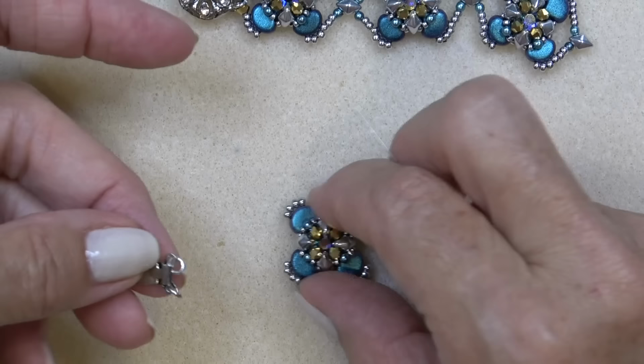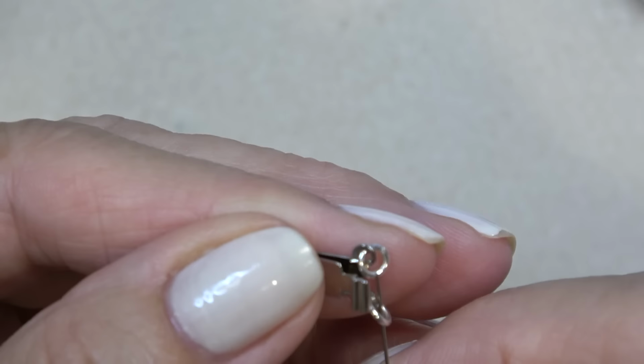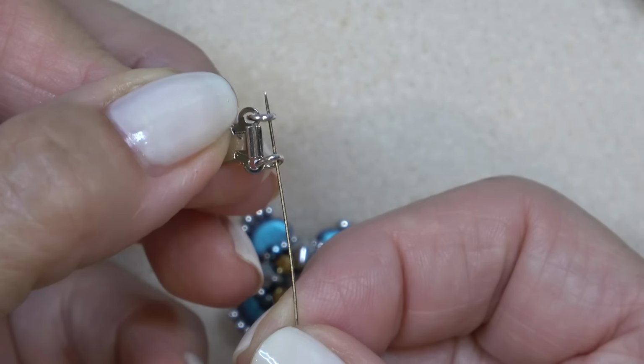So what I did with my clasp, so the clasp comes, let me pull in a little bit, like this, without these rings on the end. I always do this. I add jump rings to most box clasps so that I can sew in this direction. And these look very sharp to me anyway, the ones that are on there. So I like to put a jump ring here. So I put a 3 millimeter jump ring through each hole right there so that I can sew in this direction. So grab your jump rings, pop those on, and then we'll continue.